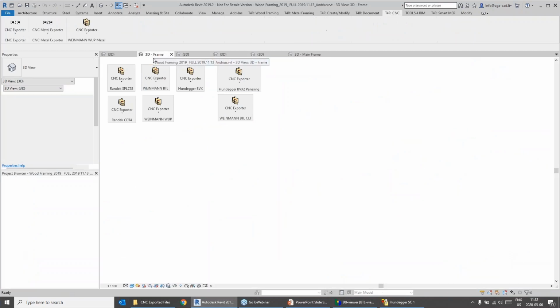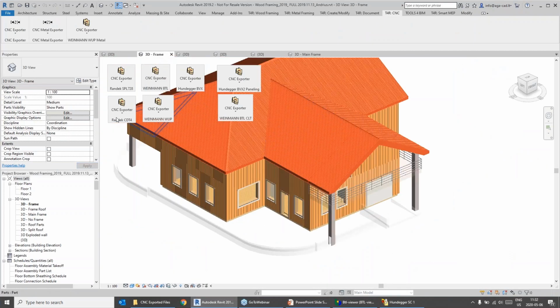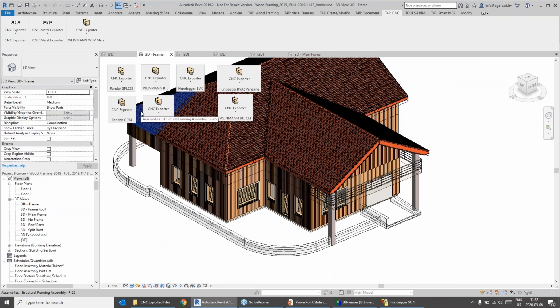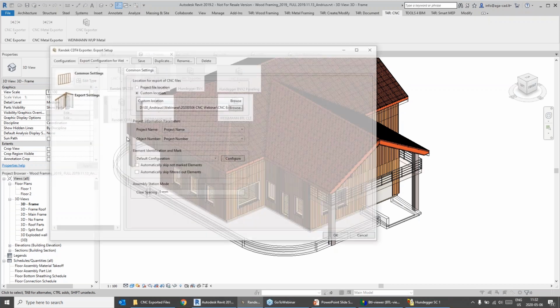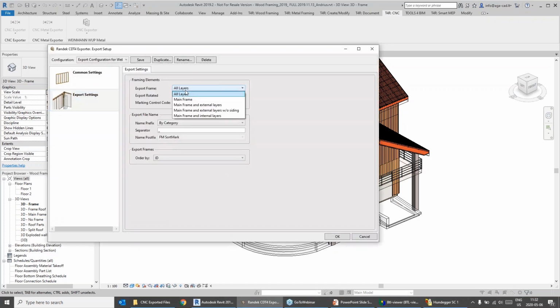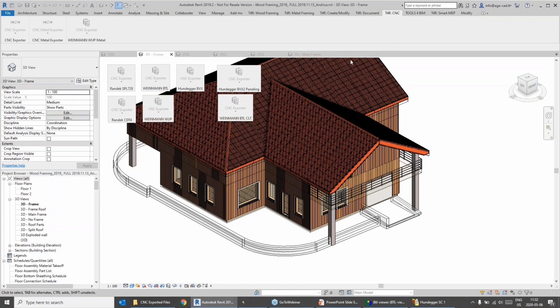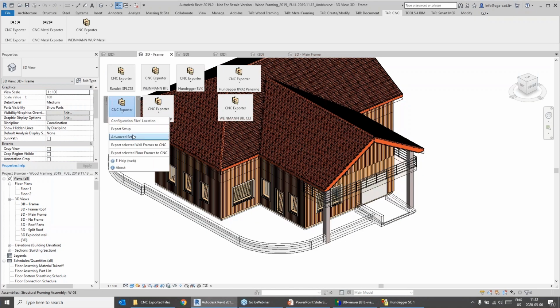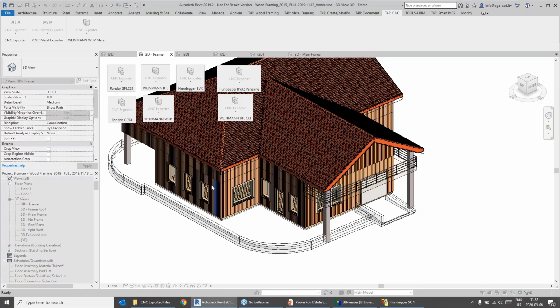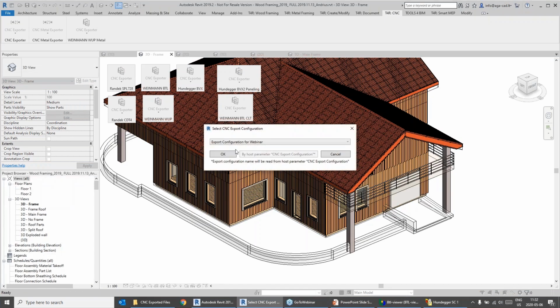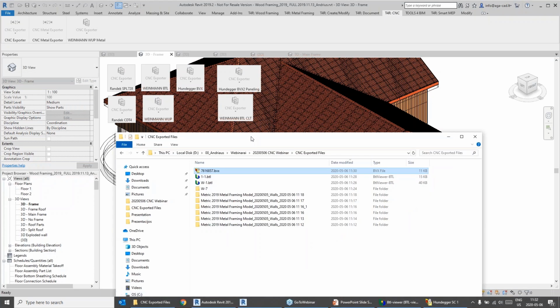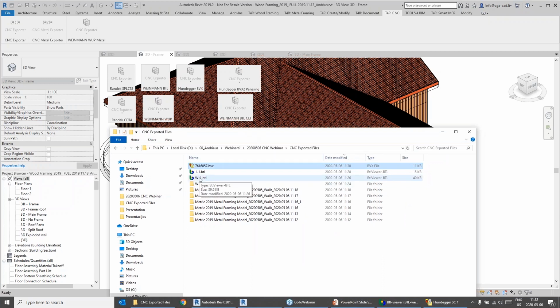And maybe let's go back now to our pad building, and now let's check two exporters which are designed for production lines. And those exporters can support multi-layers. If I go, for example, to export setup, you can set up how many layers you would like to export. So now I'm exporting all the layers, and let's just really quick check how it looks like. So I just go and click, let's say, on that wall, choose the configuration, click OK, wait for a while until the file is created.